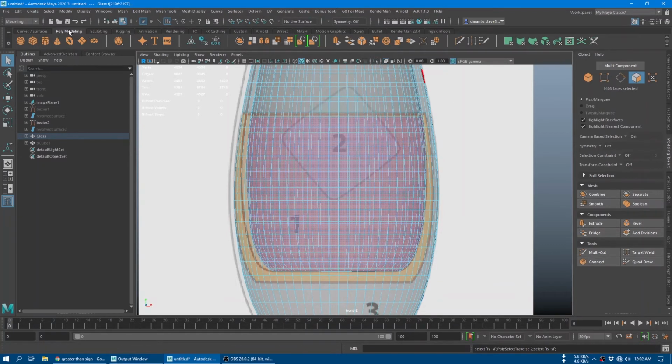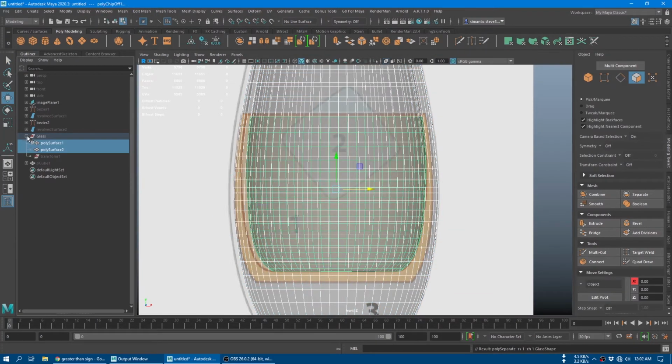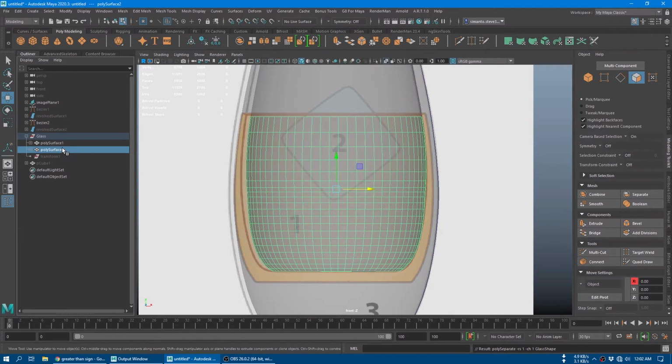On the polygon modeling shelf, you will see the duplicate face, the currently selected faces as a new object. We'll do that, and I will have a juice. So let's rename this juice.